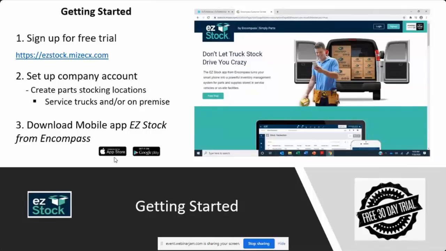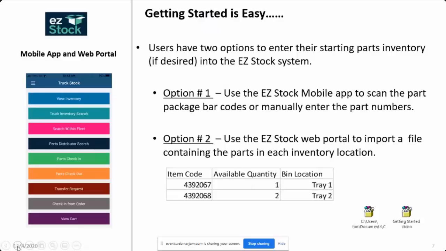So we've been actively taking them through that education process, if you will, to make sure they initially set up their company account. So that's 3 easy steps to get moving in a positive direction.